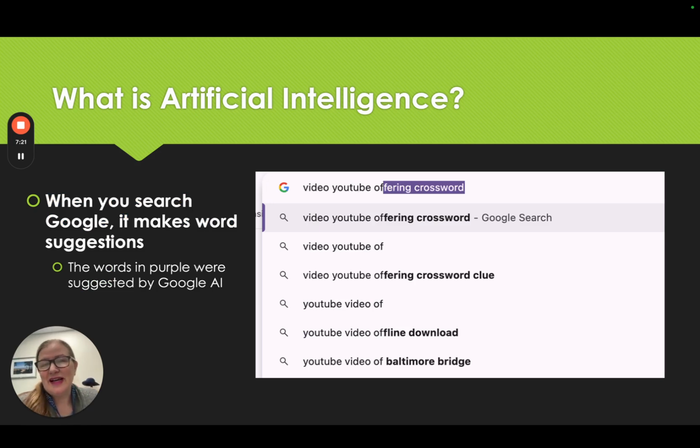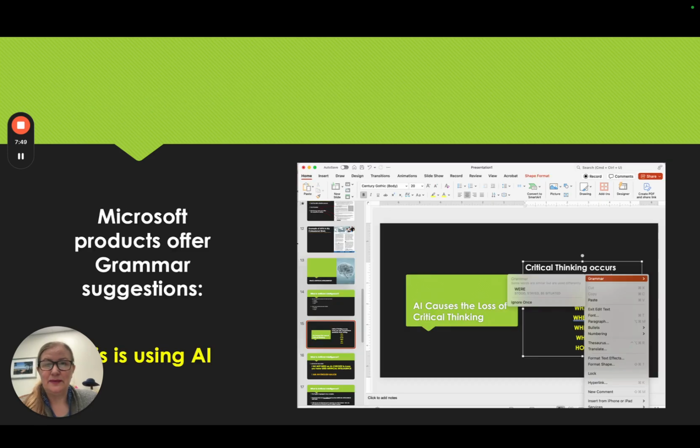Here's another kind of example. When you are typing in Google to do a search for maybe research that you're doing for a paper, you see where it says it's in kind of a purple color? That purple color is a suggestion by Google's AI finishing the sentence for me. Again, there's another example, just like what happened in Microsoft, where it's finishing your thought for you, and if you accept it, then you are taking Google's AI suggestion, and that's how deceptive it can be.